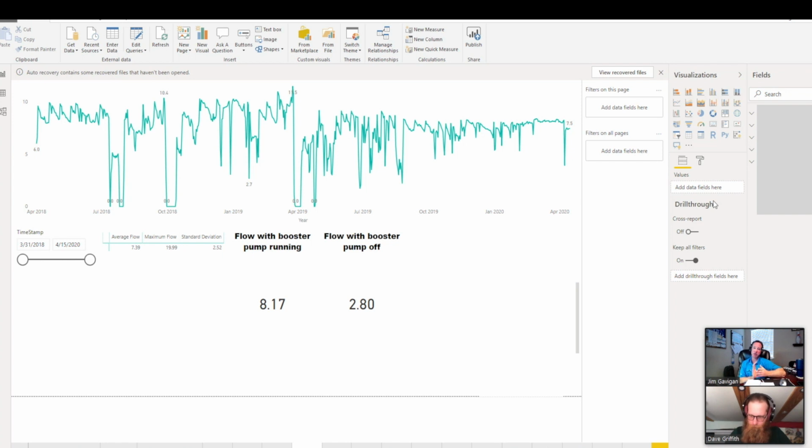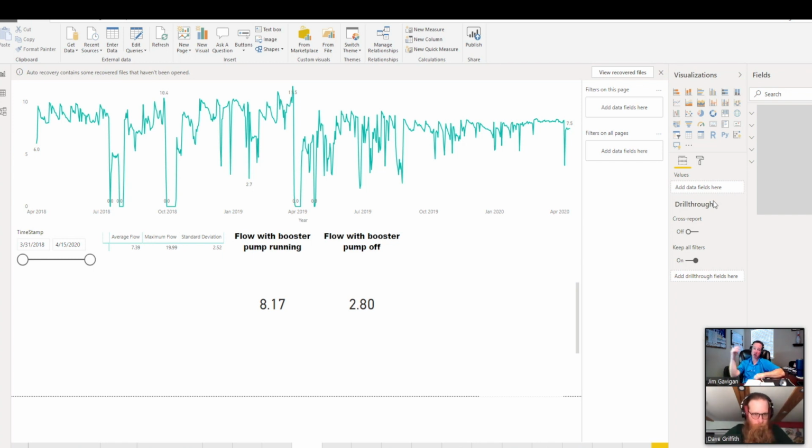One of the things they're really trying to understand and be able to very quickly answer the question of is if we turn on a particular booster pump somewhere, what do we get out of it? Versus what do we get if we bring on a whole new piece of equipment with or without a booster pump, right? So they're trying to figure that out just from an overall capacity standpoint.